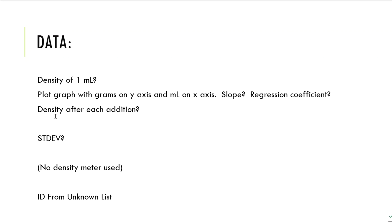Then it's going to talk about something about standard deviation. I'll talk about that when I talk about the Excel spreadsheet up here at the very top. And then it's also going to mention a density meter. Well, I made a mistake in the lab. I didn't use a density meter. We have an instrument that you can put a liquid in, and it will automatically calculate the density for you. I could have used this, and I should have used it, but I just forgot to use it. So in your laboratory notebook, you're going to say, no density meter was used.